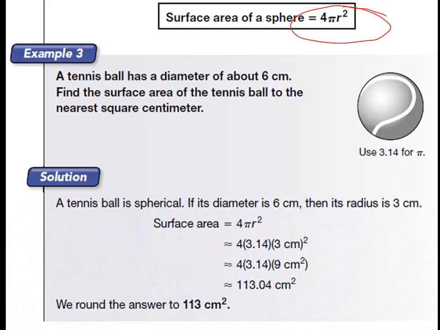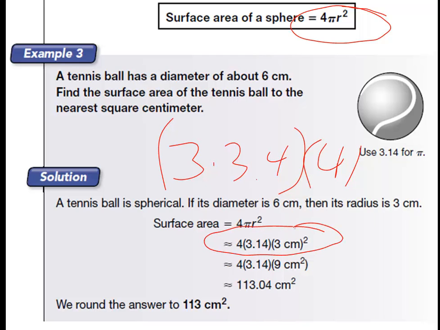And so you should have taken, if you know the diameter is 6, your radius you know is 3. So you should have taken 3 times 3.14. That's the radius squared part. Get all of that, and then multiply that by 4. So when you come down here, you see it right here. And then you square your 3 because you have to get the radius squared, and that's 9. And then you multiply those all together, and you get 113.04 centimeters squared.